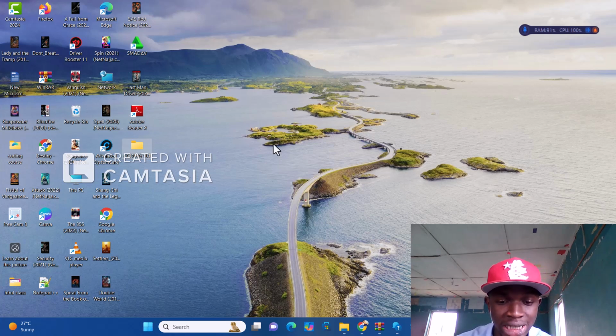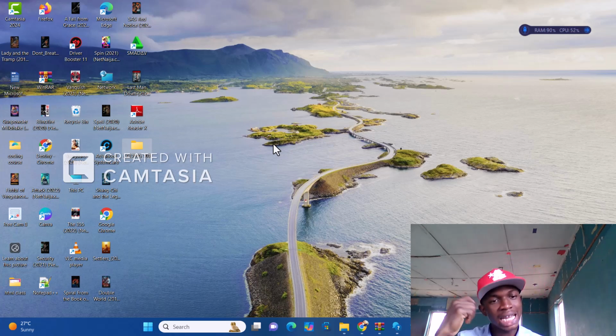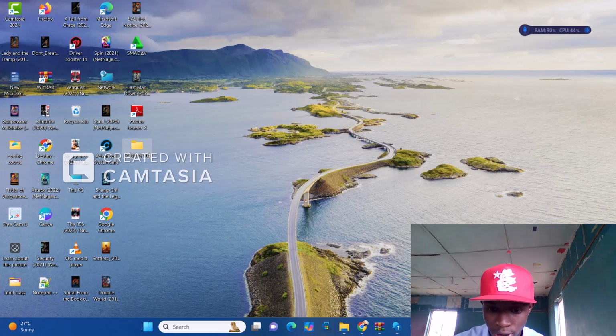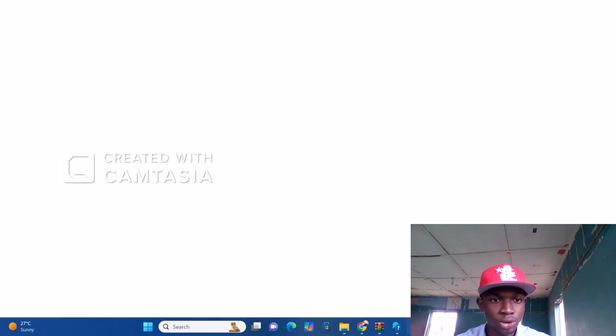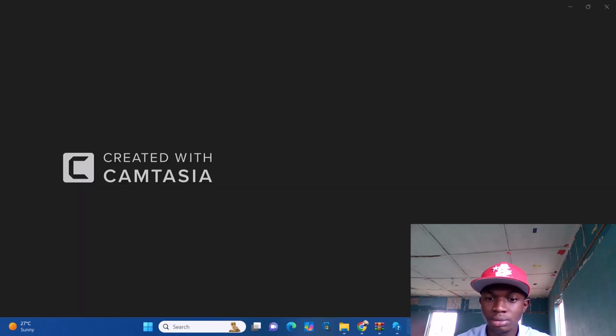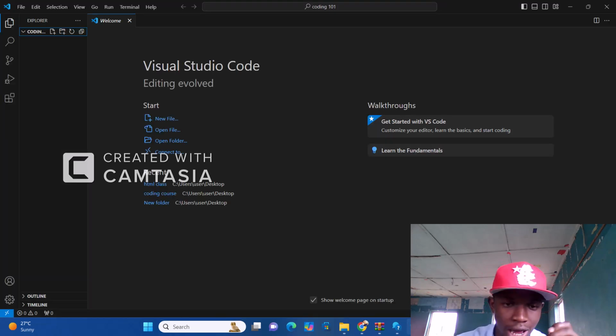What we want to do next is to bring this folder inside our VS Code. Let me open the VS Code. Alright, give it some time. Alright, so I've opened the VS Code.